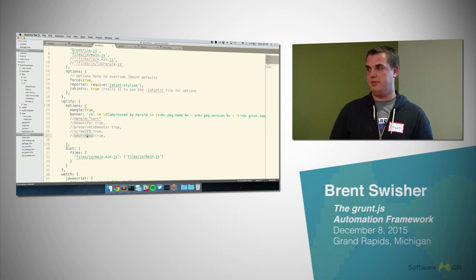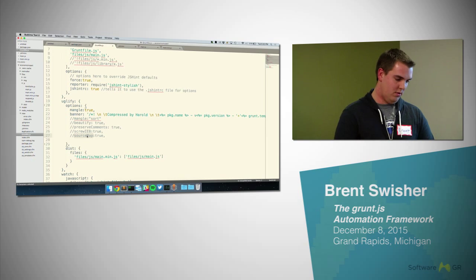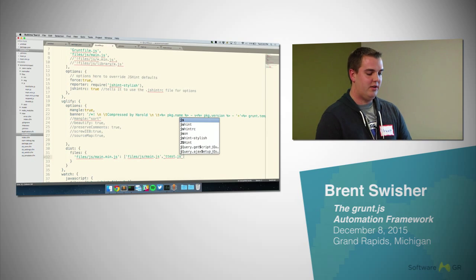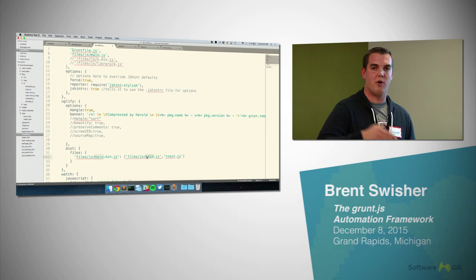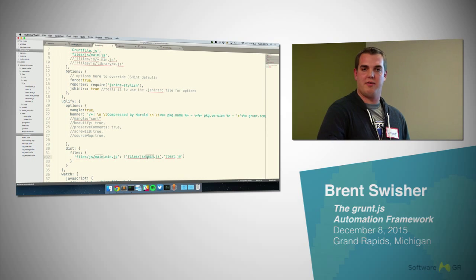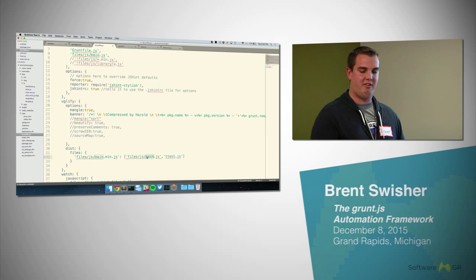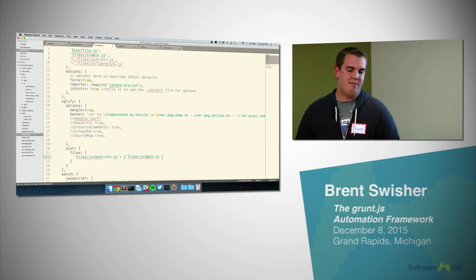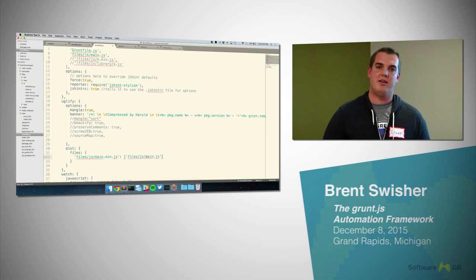Yeah, any questions about that one? Can we combine multiple JavaScript files into one? Yep, so right here where you're passing in the files, it's as simple as just passing in another one right here. And it'll do this in order. So if you have things that are dependent on other functions being declared, if you just put the dependent ones first, it'll load it on top of each other. There's also other plugins that do specifically that. There's a concat plugin for Grunt that if you don't need to minify or whatever, it basically just says take these files and make them into this file.